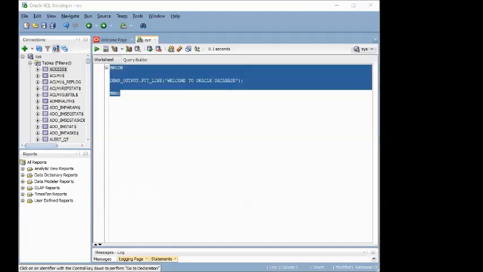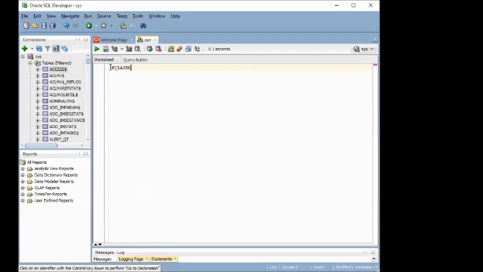This time we'll be using the declare. You remember? We have the declare, we have the begin, and we have the end. So I want to declare x as a number with a value of 5, y as a number also with a value of 10. Then z is also a number. Okay, now let's begin. Begin means it's all the function or the statement. So I want the value of z to be equal to the sum of x and y.